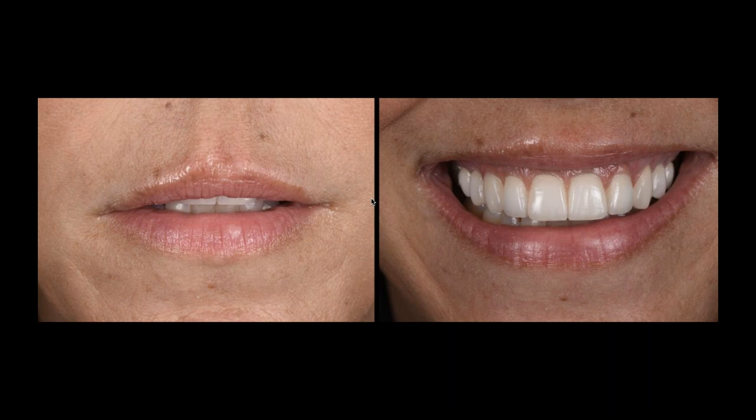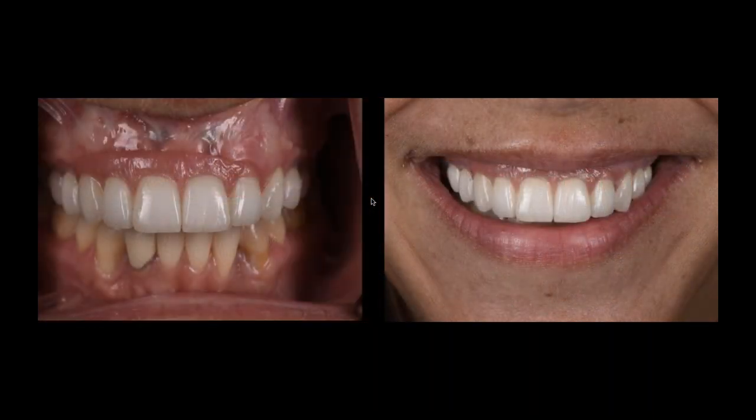There were a lot of difficulties in managing this, and I look back on the case from a few years ago and think of all the little things that I would have liked to have done differently to improve the aesthetics, some better embrasure spaces, and some little things that could have been better. But in the end, although she's pretending to be angry, she was a really happy camper. And I think the case worked out well for the process of what we did. And that was a pretty crazy involved case.